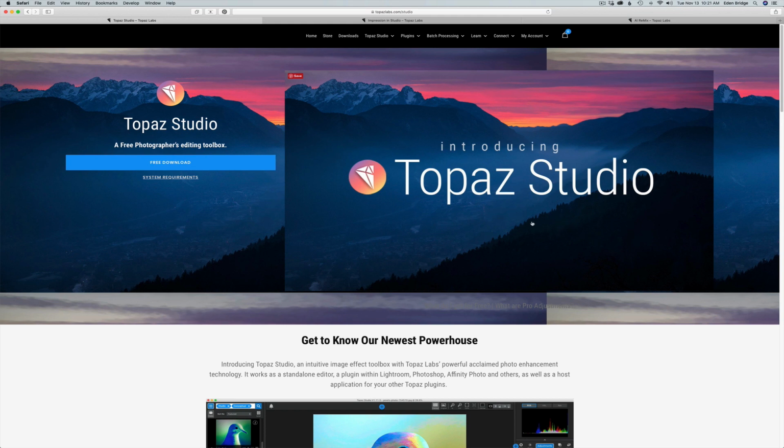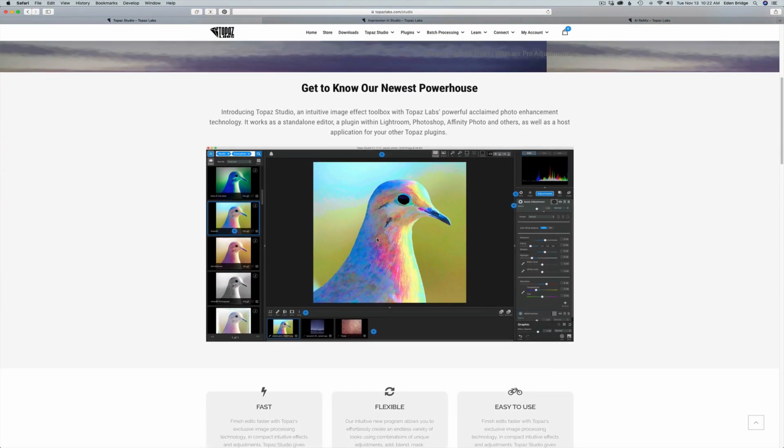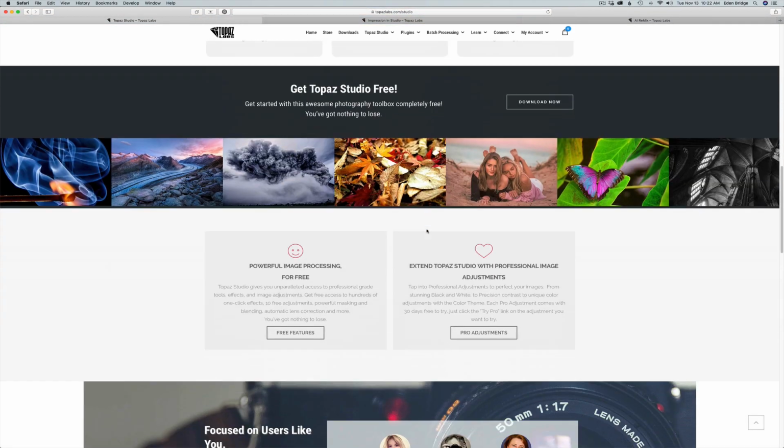It's really cool. And by the way, guys, this Topaz Studio, it's a free download. You don't have to purchase it, and it comes with a bunch of free adjustments with it. And then there are what they call pro adjustments that you can purchase. Some of them are not very expensive, but they're all very powerful, and some are on the little expensive side. But believe me, they are really worth the money because they are really well-made pieces of software. So Topaz Studio. And you need Topaz Studio to run the other adjustments, so that's important. And they do give it to you free, so that's really nice of them.